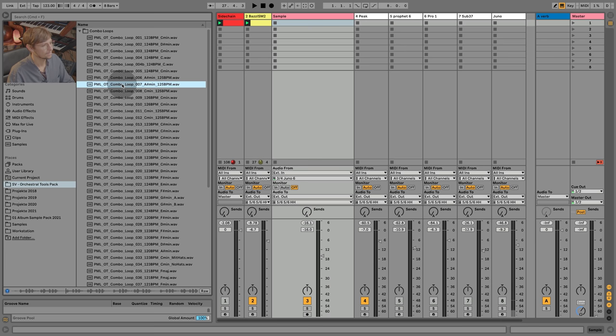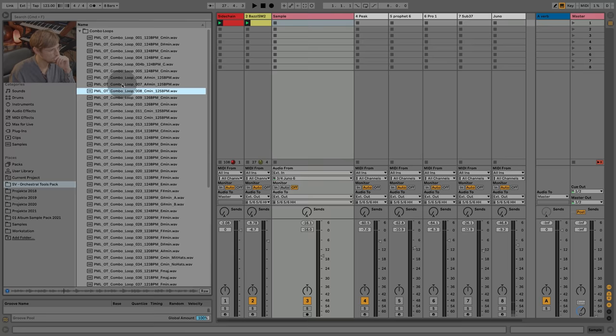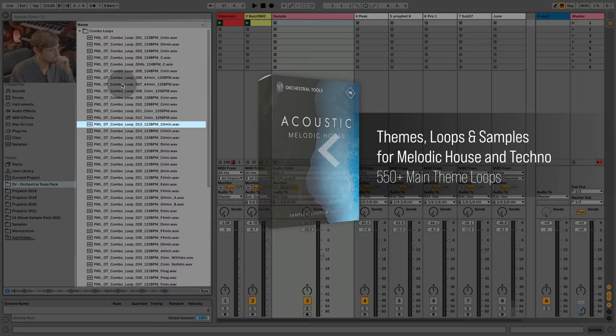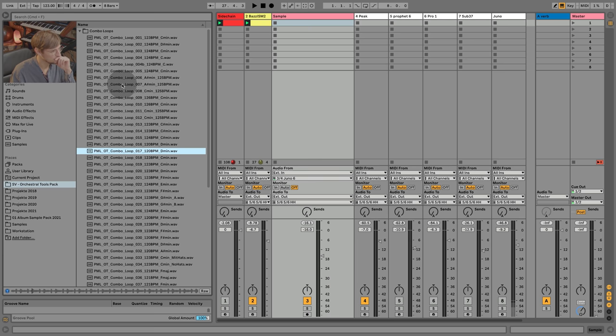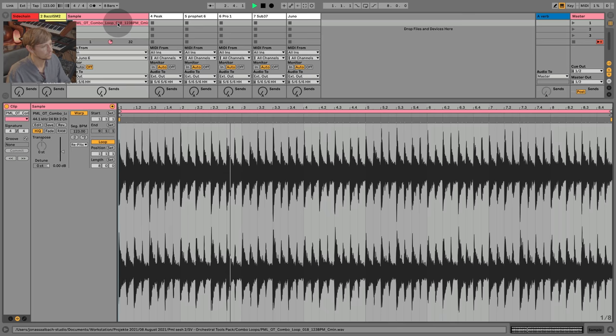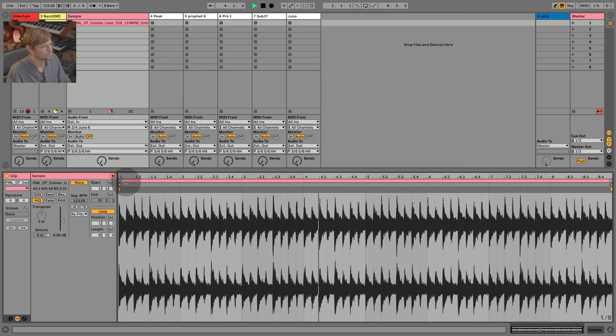First of all, I go through all the samples from the Production Music Live sample pack and was looking for one loop I would like to start my song with. They have some really good loops here, very inspiring, and I really like that they are in a certain key and that I can see the BPM here. So this is my pick, a kind of guitar loop.